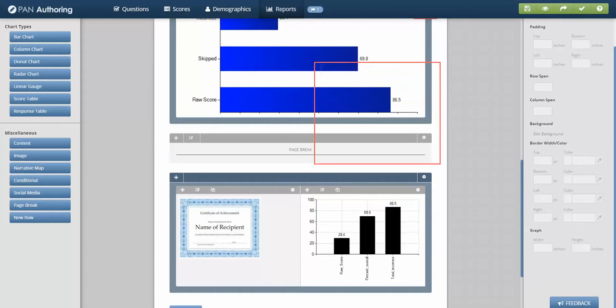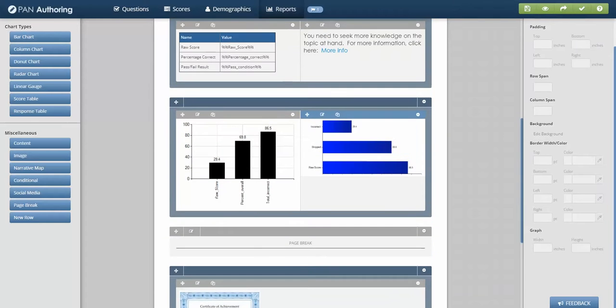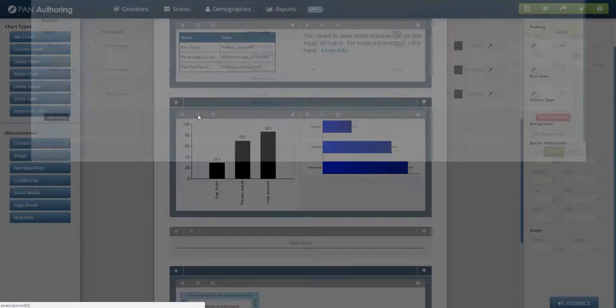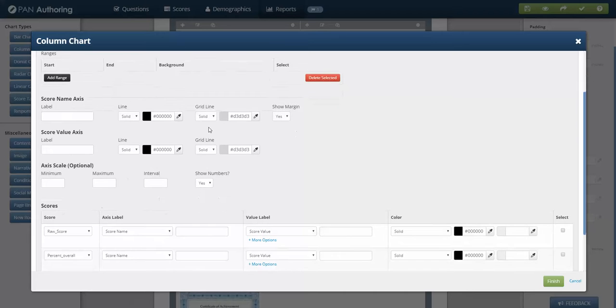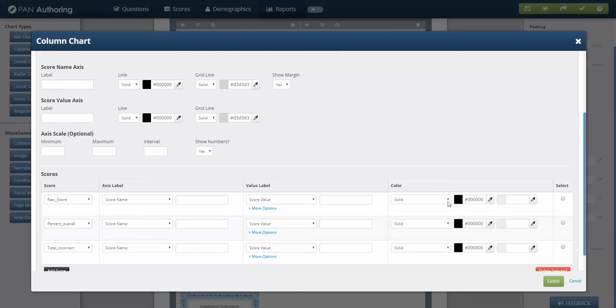I'm going to put this right next to my bar graph just so I can see how they are the same but a little bit different. I'm going to edit this. I can put a title on it if desired. I can change any of the grid lines as needed. I can change my report type from maybe I want a diagonal left gradient and I want something in the green family. So I'm going to go from green to darker green.